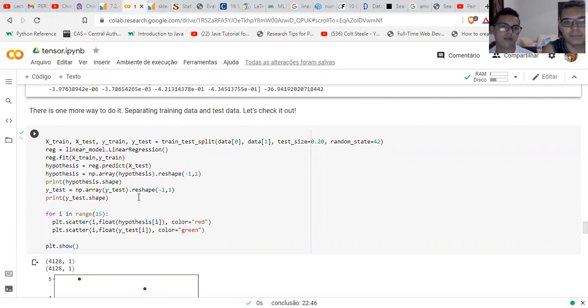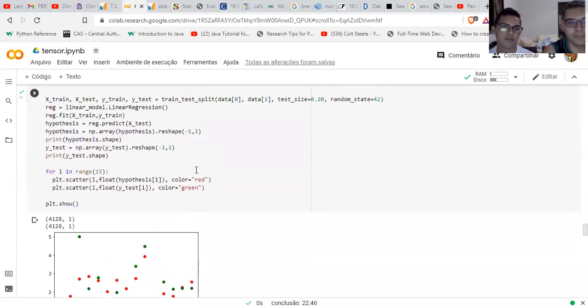But in this one, we train the model with some part of the data set that we have, and use another part of the data to make the test. Yes. So we are using data that the model doesn't know yet, and this way we can also see if the model predicts correctly, with a good accuracy, as Diego said.